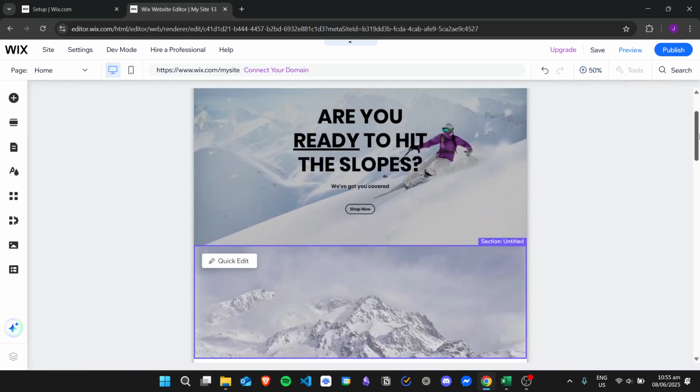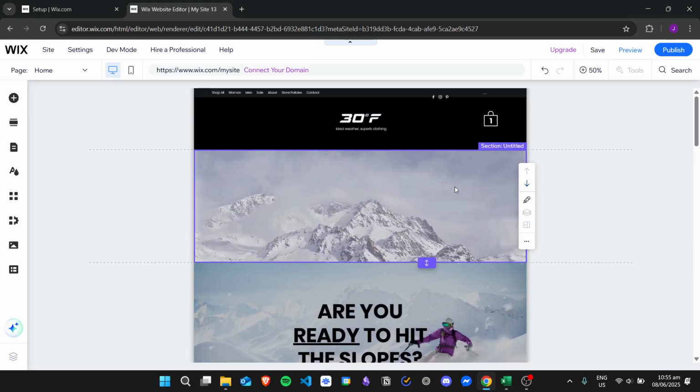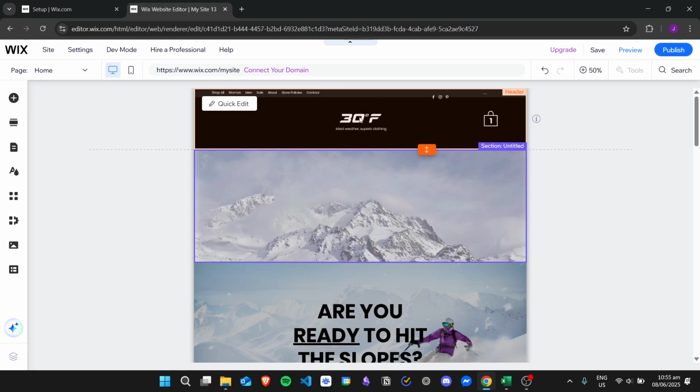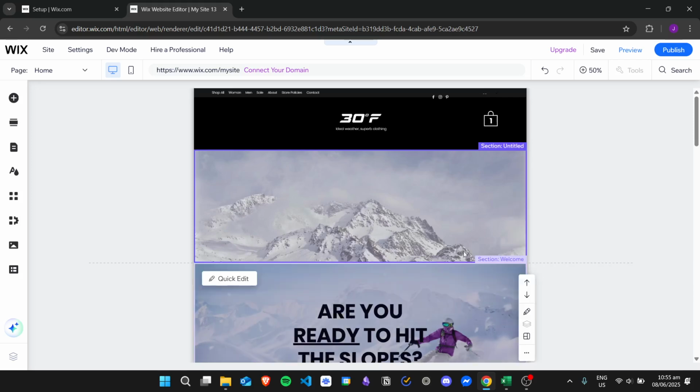And then we want to move this section to the top. And then we'll just click to move section up. And now we have moved our section. We can't move this section any further because this is the header of the website, and you cannot move this section right here, only the section bodies.